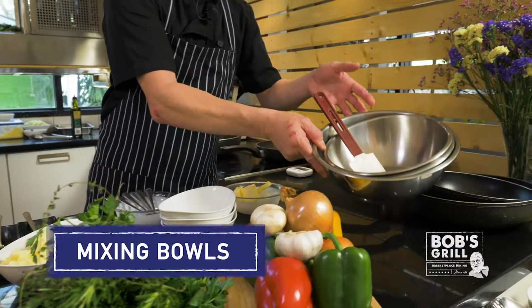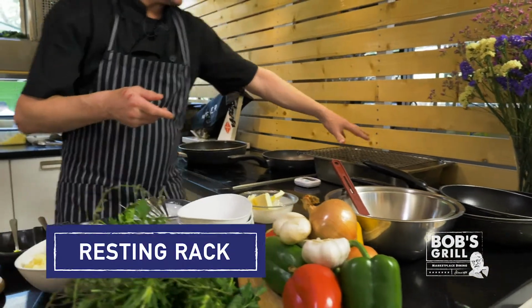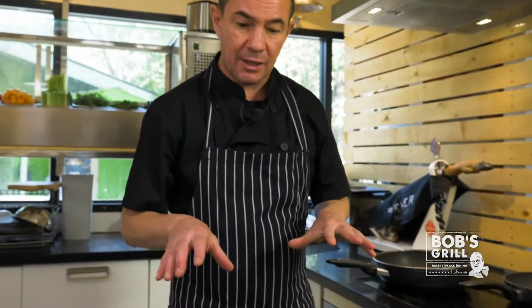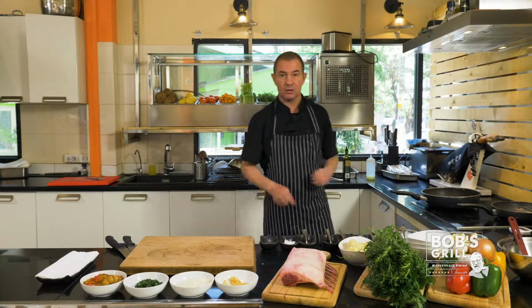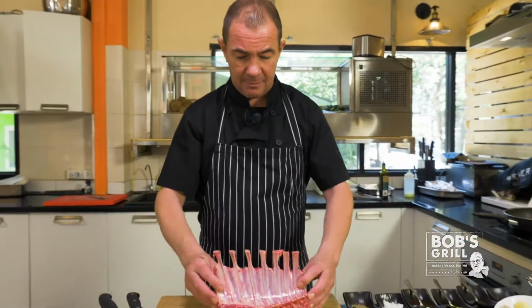So we have our mixing bowls, we have our frying pans, we also have our resting rack for our lamb when it's finished cooking, and we have our stove where we're going to start cooking the lamb and sealing it off. So we have our 7-bone rack of lamb here now.